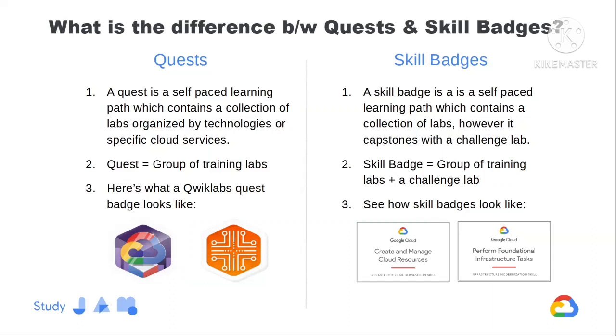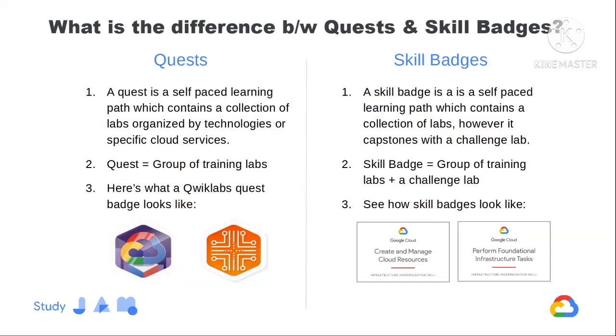Imagine a quest as a collection of labs wherein you focus on a particular topic, and each of the labs in a particular quest are emphasized on a particular topic, which is the name of the quest. For skill badges, the skill badges are an extension of the quest, which includes an extra lab, that is a challenge lab.